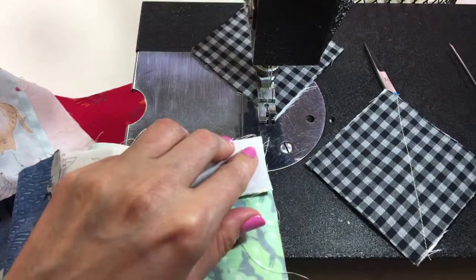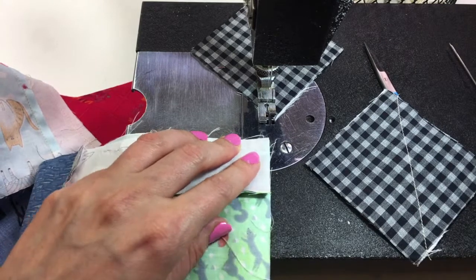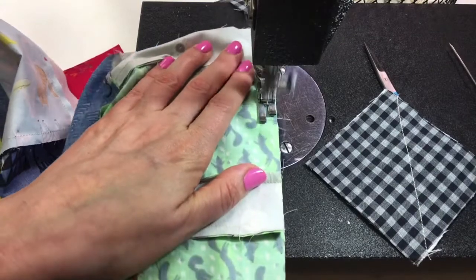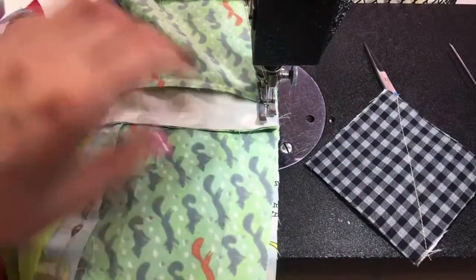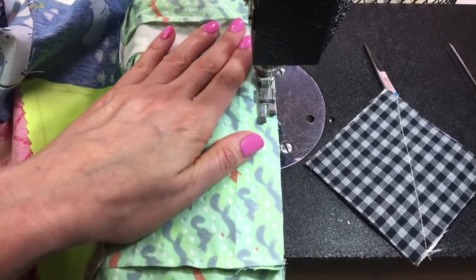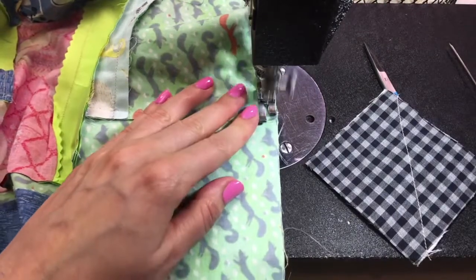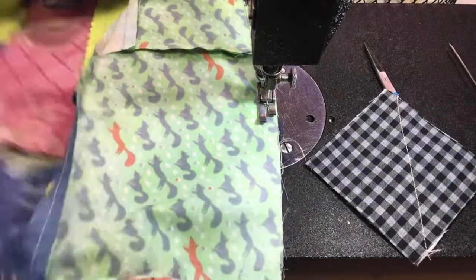Yeah, Lenore says I think mine will go to a long arm quilter. Then definitely ask them how much extra they want for the back. My mom got hers quilted by a long arm quilter for the first time, and I think it turned out really nice. She just got an all over meander, like kind of a wiggle. It's kind of like what my mom actually likes doing for quilts herself, but she didn't have to do it, and it got done magically. So I think that was a big benefit of doing it that way. That was her first time getting it done by a long arm quilter, so I think a neat experience.